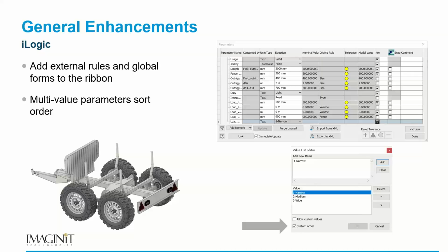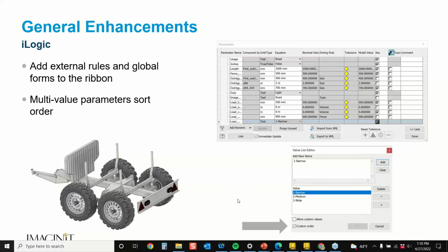The other one kind of along those lines is if you have multi-value parameters, instead of being in alphabetical order, you can do a custom order where you sort them. So you can put a specific one at the top of that order and you don't have to dig through. If you ever worked with that, you'll have some sense of that. If you've never worked with it, then it's all good. Then it's not something you have to worry about.